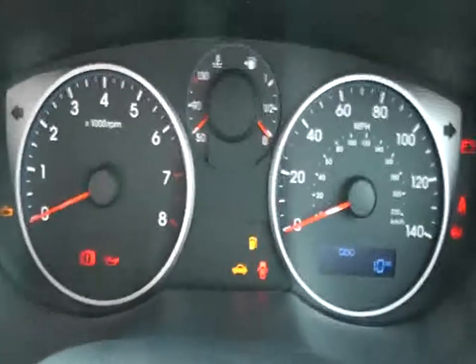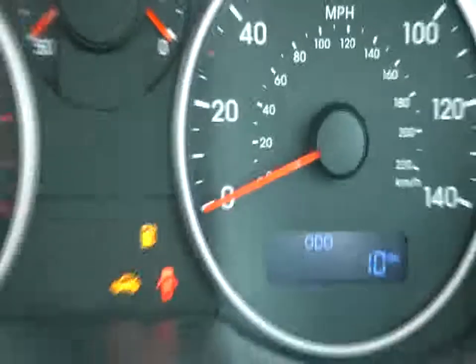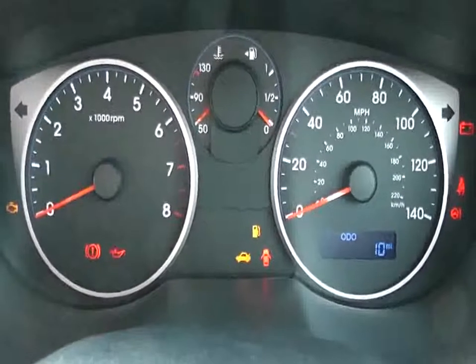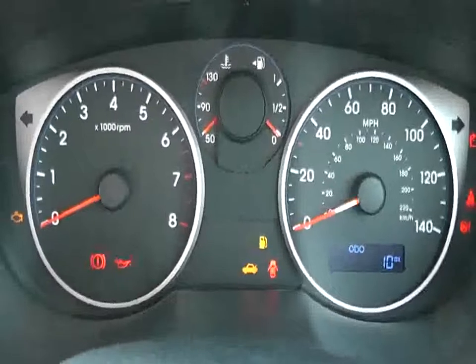Get inside, this is a pre-registered Hyundai i20. It has literally just 10 miles on the clock, which is the pre-delivery inspection mileage. It's an excellent buy, good saving over new, and the great thing about it is, apart from having one owner on a logbook, which will be Wessex Garages, the car has only driven for its pre-delivery inspection check. That's it, and no more.